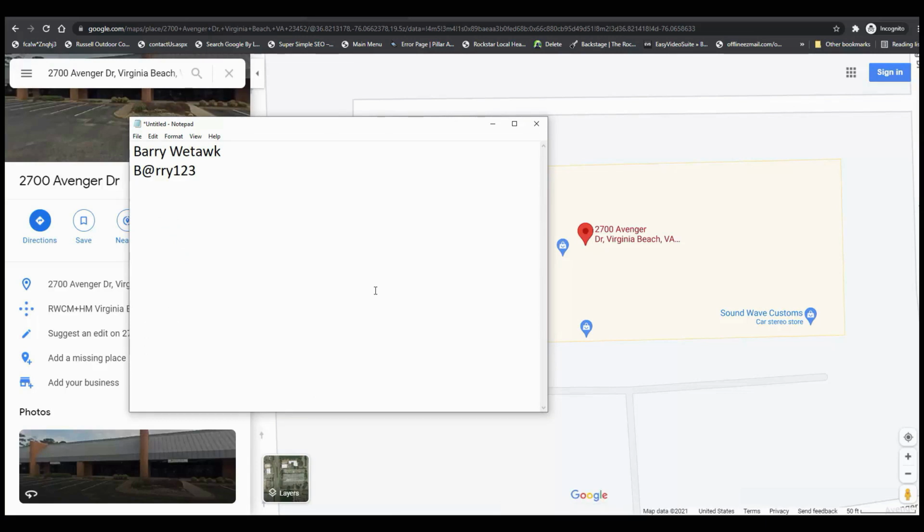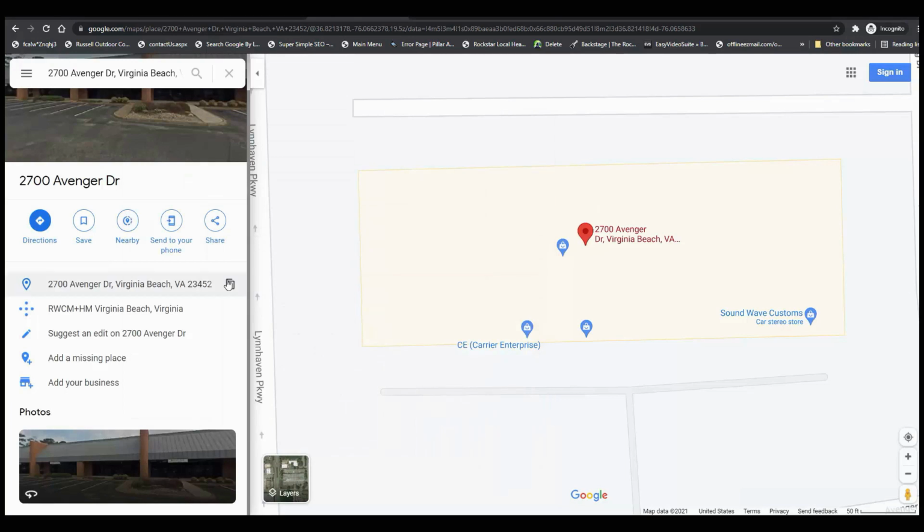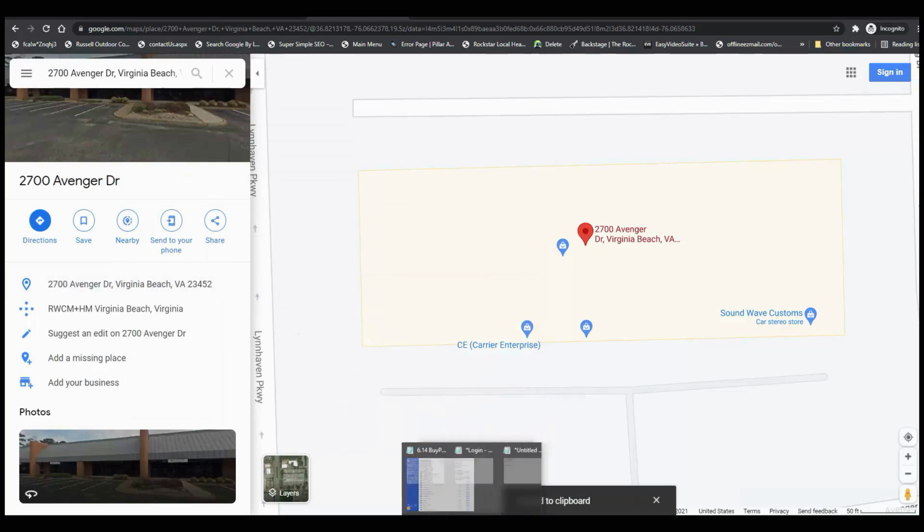I want to have a listing with a completely branded name. Okay, I don't want any keywords in it whatsoever, that, after we verify, which I'll show you, we can change in categories and whatnot. Again, I'll get into that post verification. But for now, I'm just going to call AWL. Okay, very generic. The address I'm just going to copy from here.